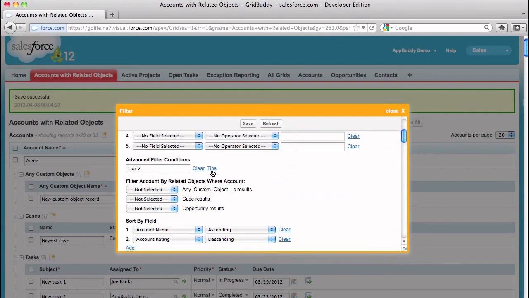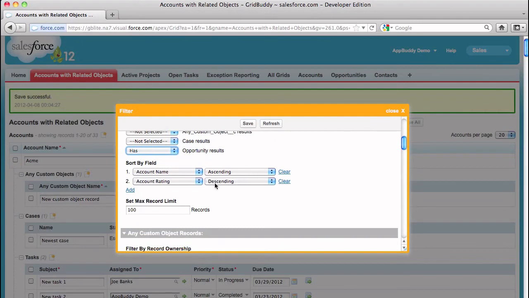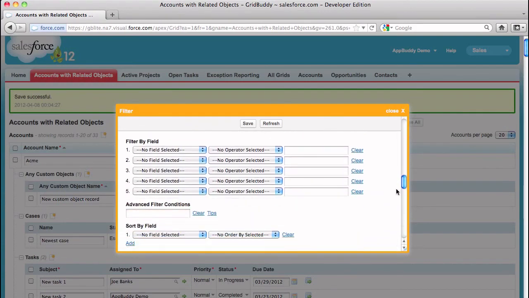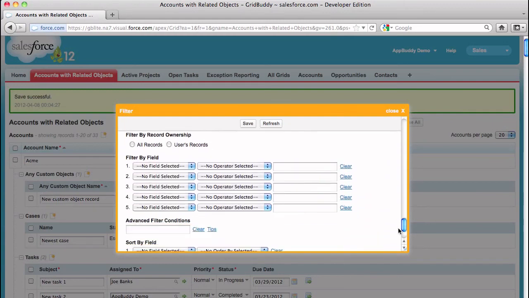I can make a change to the advanced filter conditions. I can do exception reporting by saying maybe I only want to see accounts that have opportunity results. Make a change to the sort by field, the max number of records. And you can see here I can make changes to all the objects I've brought onto the grid.